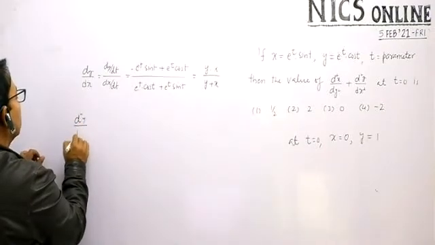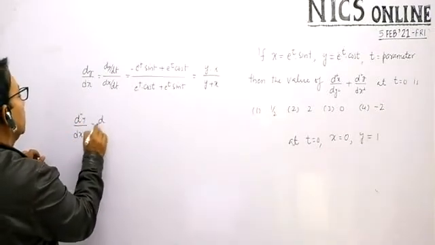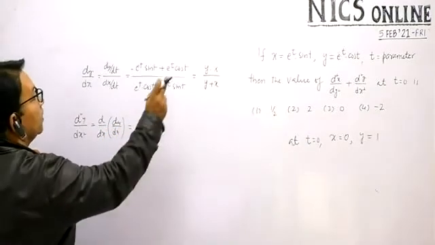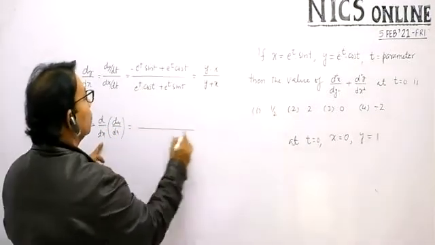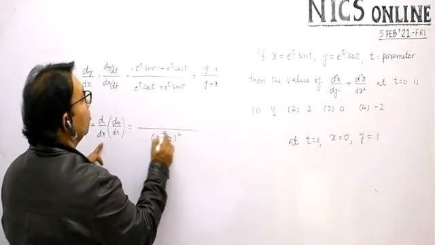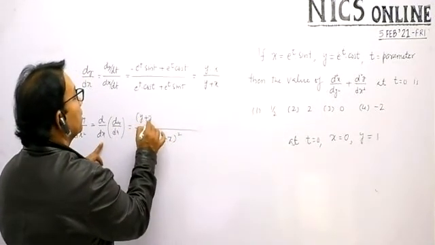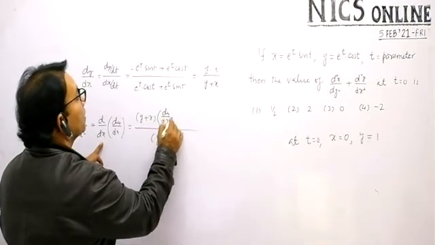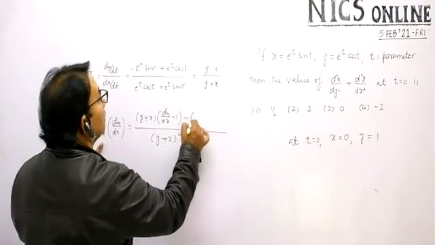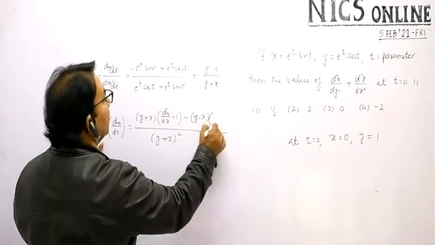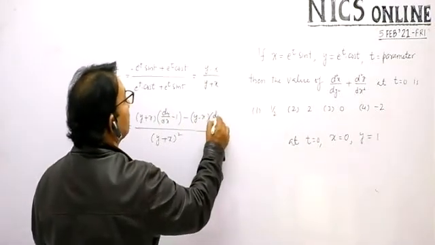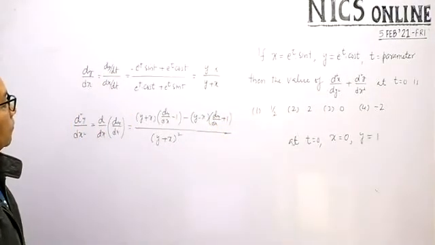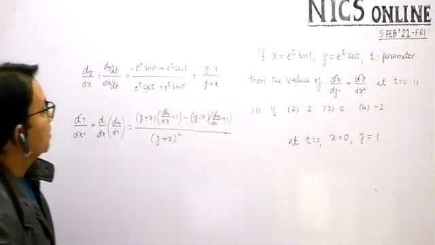Let's find d2y by dx square. d2y by dx square is d by dx of dy by dx. उसको एक बार फिर डिफरेंशिएट करना पड़ेगा with respect to x. We have to use quotient rule. Y plus x का whole square, y plus x, and then derivative of the numerator, which is dy by dx minus 1 minus sine numerator as it is into differential denominator, which is dy by dx plus 1. Okay? So you can simplify this.